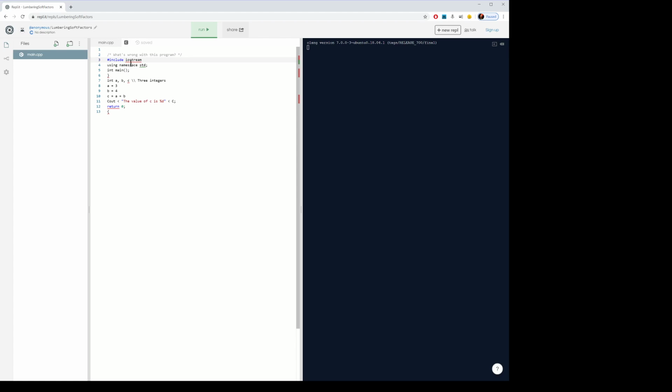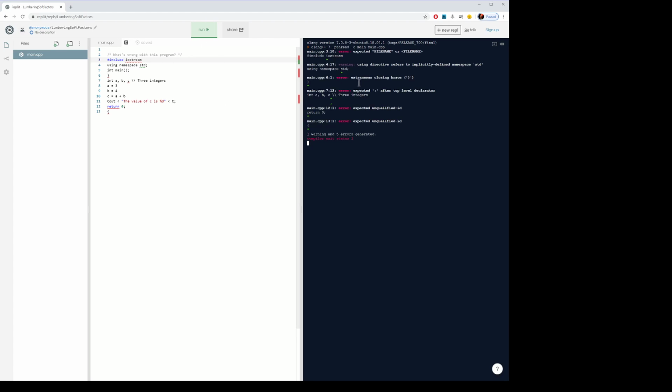The next thing we see is a squiggly line under iostream. And if we try to run this, you'll see that there are a number of different errors here. So if we remember from the book, our include statements need to have these less than and greater than brackets around them. After that, our next error appears to be down here on line 7, extraneous closing brace. Well, hopefully you've identified that this shouldn't be a closing brace, this should be an opening brace. So let's create an opening brace there.